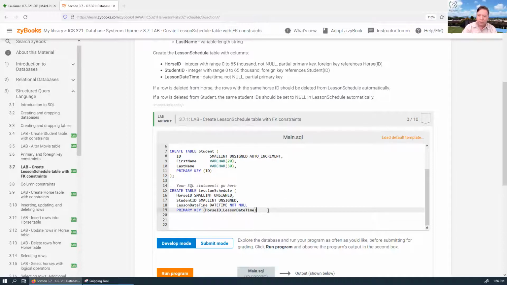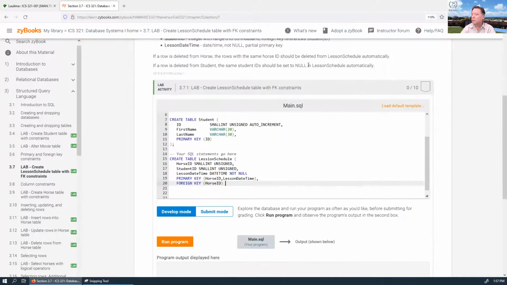Got some foreign keys here. Foreign key course ID. References, what is it?